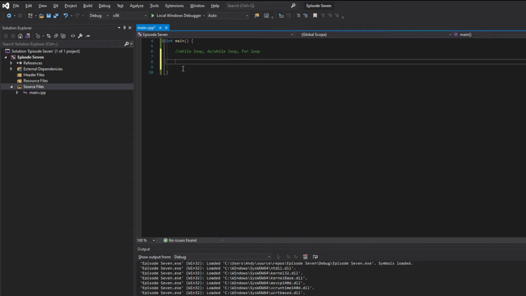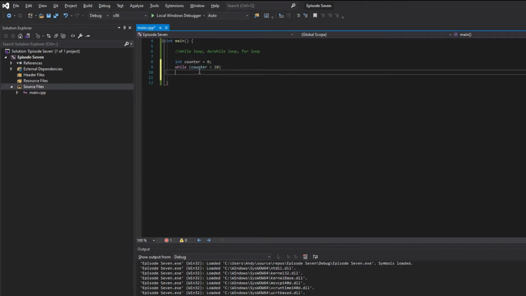So we'll start with the while loops, and I'll give you a very basic example. So we'll set this as our counter. So I'll say counter is equal to 0. And then the syntax for a while loop is a lot like the syntax for a condition. So instead of if, we'll have while, and then our condition here. So while counter is less than 10, and then our curly braces.